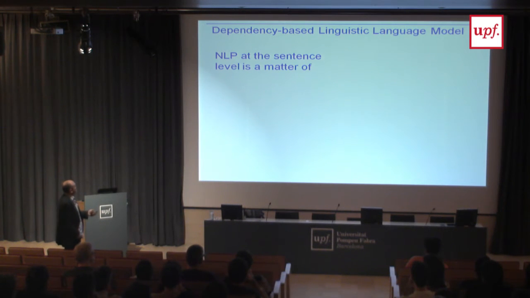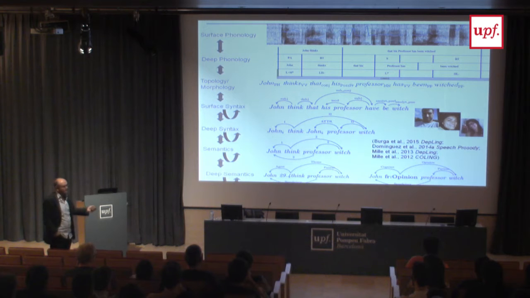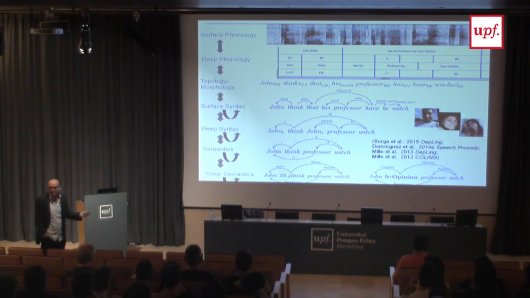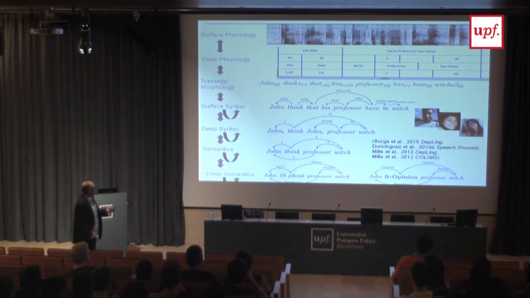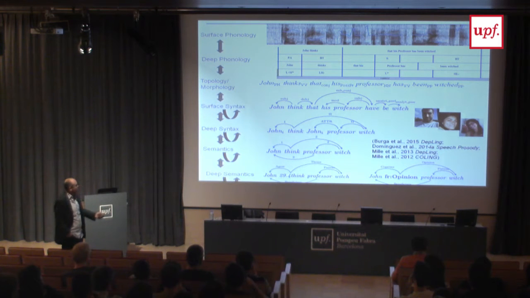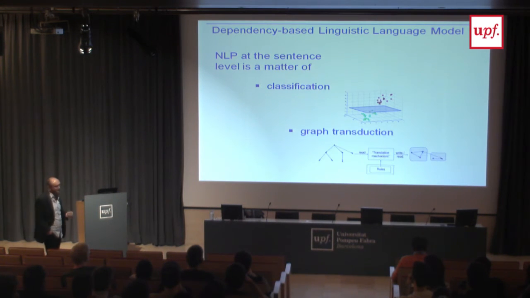Why classification? If we take this layer here and want to get there, we classify the subject relation, for example, in terms of the relations which the subject can be mapped to at this layer. And we take the direct object and want to classify how this translates into this layer. And graph transduction is even more straightforward. We develop graph grammars, which are capable of mapping all representations at one layer to a correct representation at the next adjacent layer. And this is the whole story: classification and graph transduction.